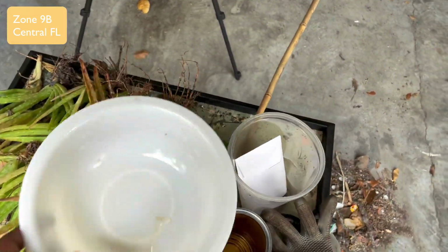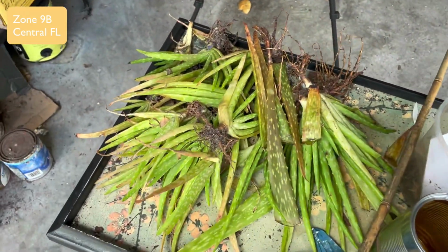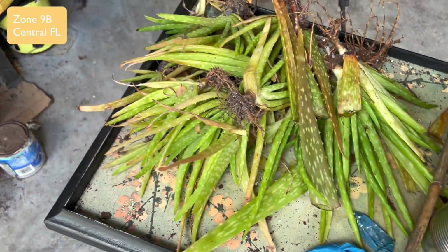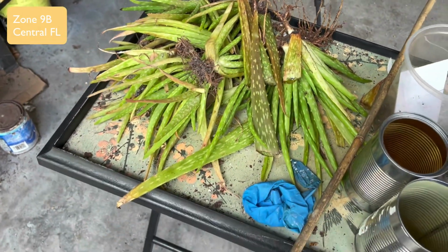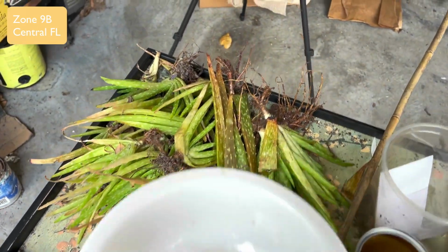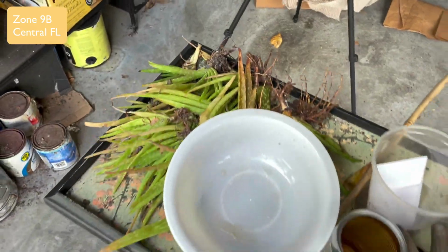Also I want to show you the remnants of some of the aloe that I was thinning out. Y'all, look at all the aloe. It must be, I'm gonna say at least 20 plants right here, and these were all crowded into some other plants.